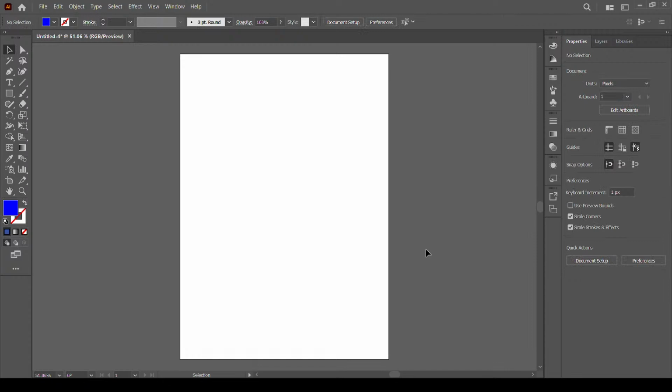We are designing a simple poster for shoe, Nike, and we're just going to play with it. I always say there's no particular way to design, but there are rules, elements, and principles that need to be applied in design. When you understand this, it makes your design very simple.